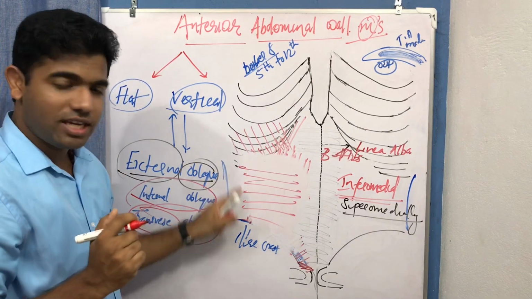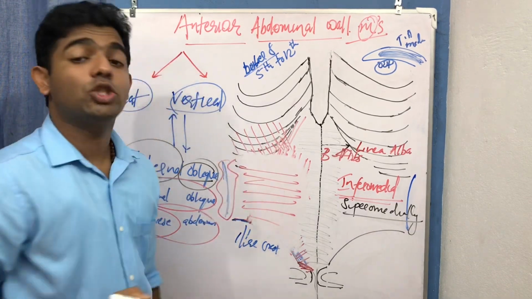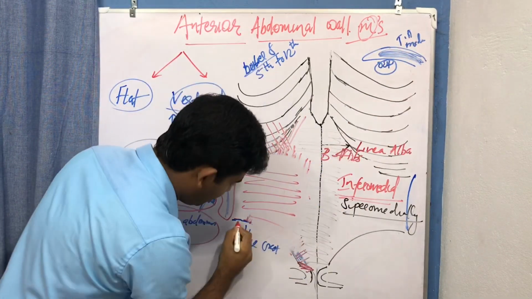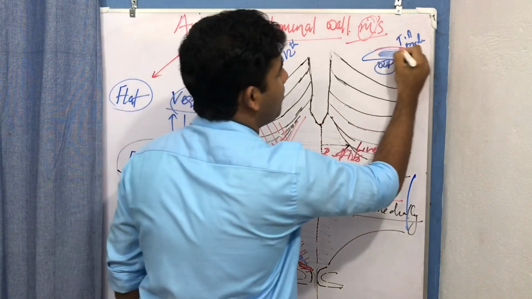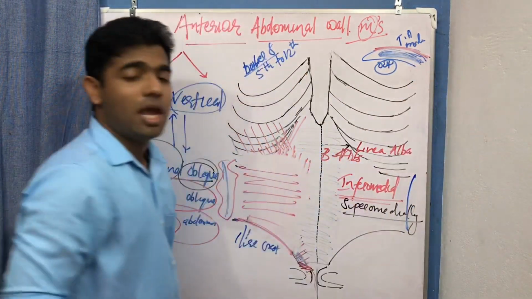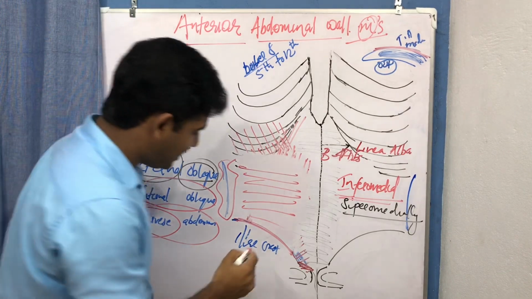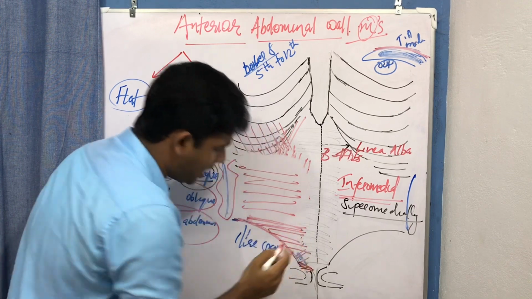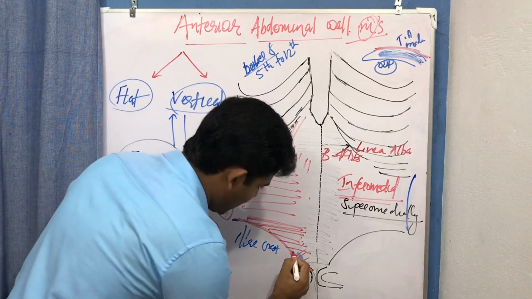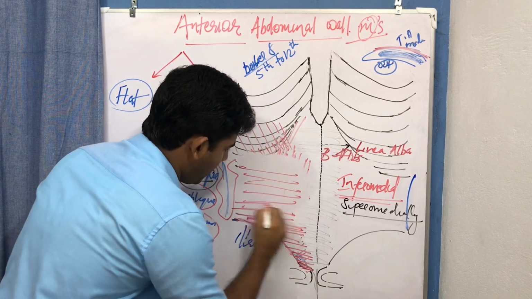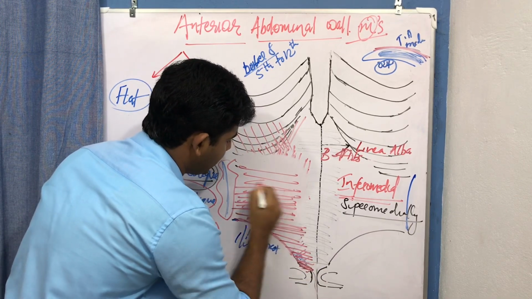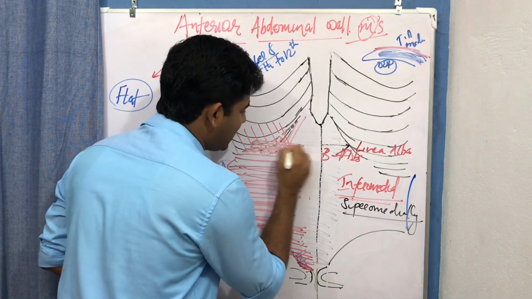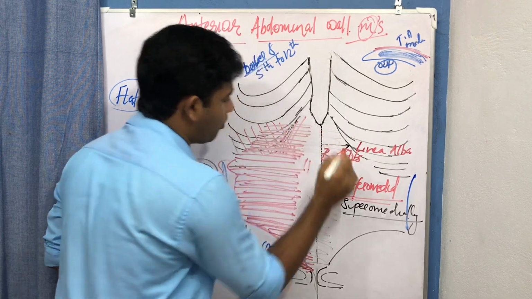So what are the structures over here? I told you earlier, we have the thoracolumbar fascia. So it will be arising from the thoracolumbar fascia, and then the iliac crest over here, from the medial lip of the iliac crest. Then there is the inguinal ligament. This muscle is having its origination like this. And also from lower 6 ribs. Lower 6 means 6 to 12 ribs, inferior border or inner border of lower 6 ribs.